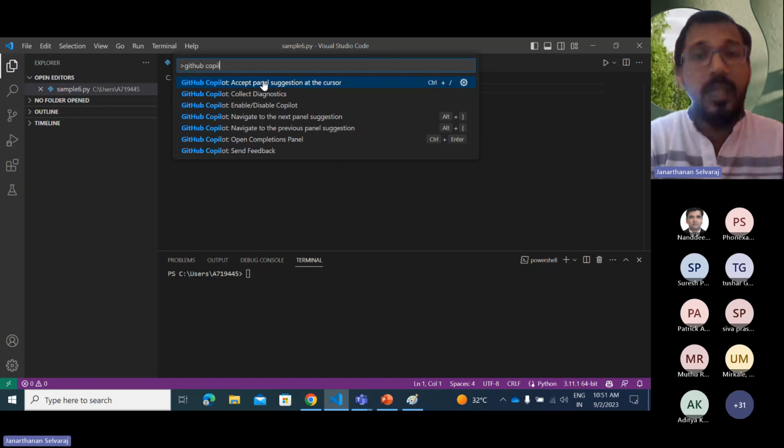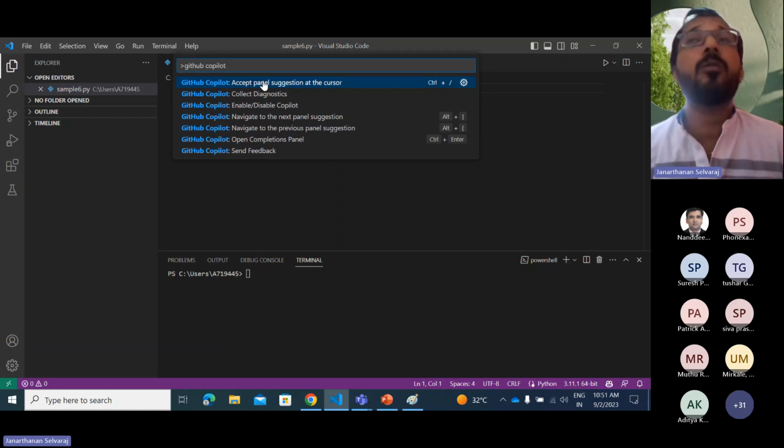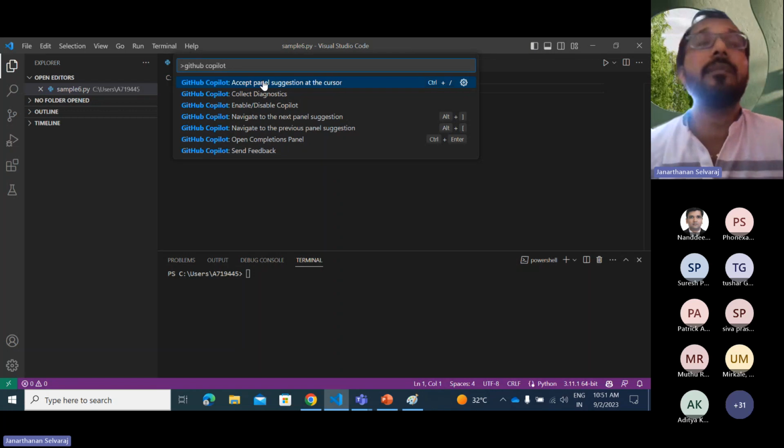You may be able to see 4 to 5 important shortcut keys available. One is, the moment you start typing a comment, if you want to accept it into code, you have to press the tab key.